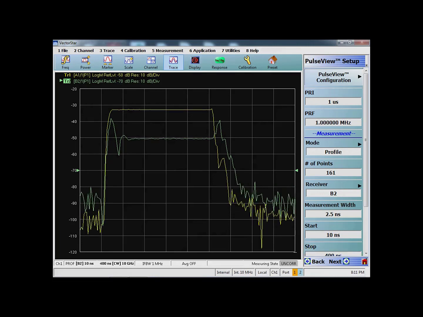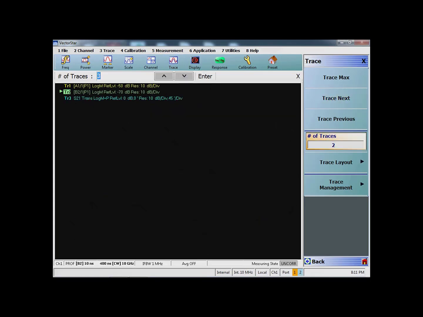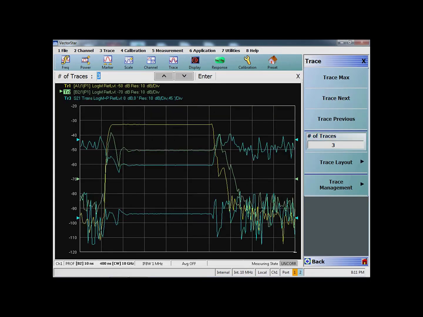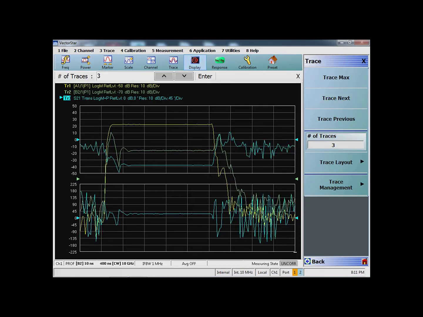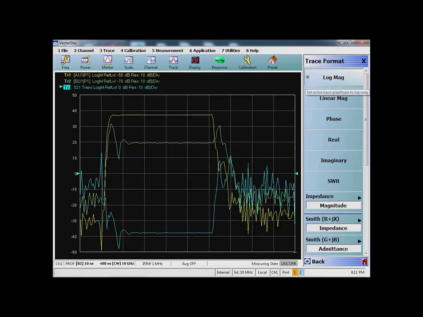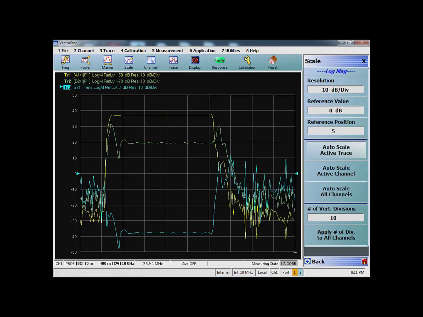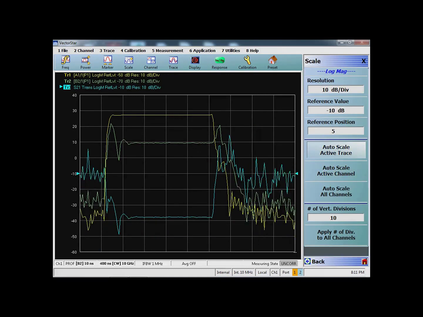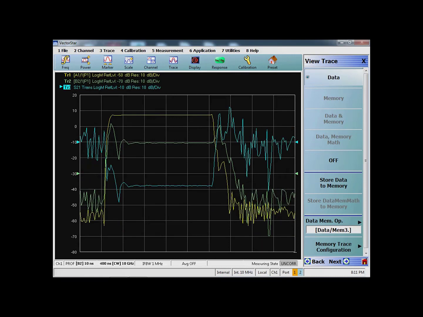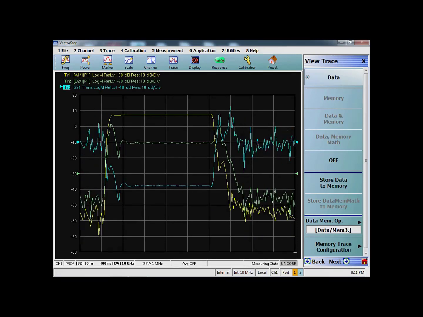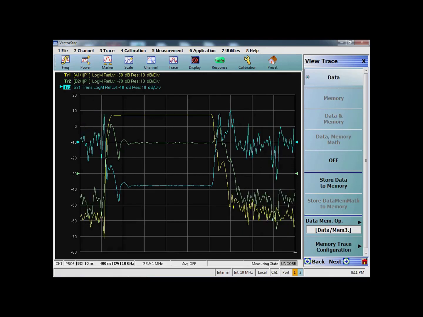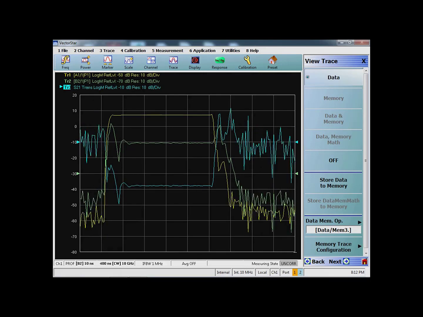Now let me again add in one more trace to this, and this is S21, but I only want log mag. Okay, and I do a scaling for that as well. So now you can see that I have a trace 3, which now looks to be pretty good as far as the S21 is concerned.